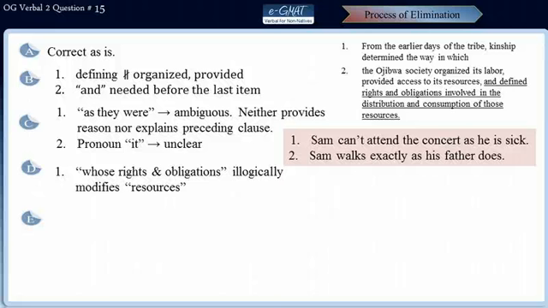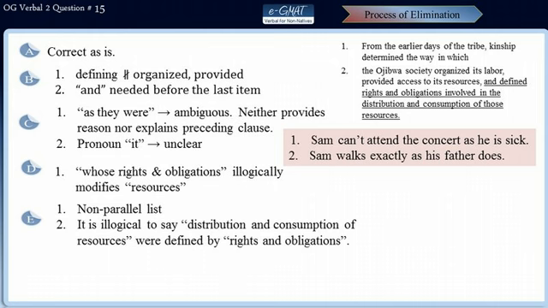Now, in choice E, we see that this entire choice has been written in a very awkward manner. Firstly, it breaks the intended parallelism wherein society has three verbs: organized, provided, and defined. Secondly, it is not clear what is the function of this choice. The construction appears to be noun plus noun modifier, but logically it cannot be a modifier. The last item in the list should actually be an independent function performed by the Ojibwa society. But this is not the case in here. And also, if this choice has to be a clause, it cannot be so because it is neither connected properly to the rest of the sentence nor does it have a main verb. So choice E has these multiple problems for which it cannot be the correct answer.